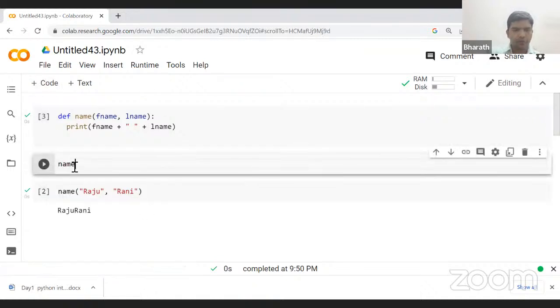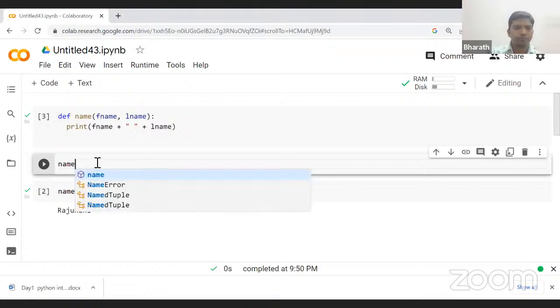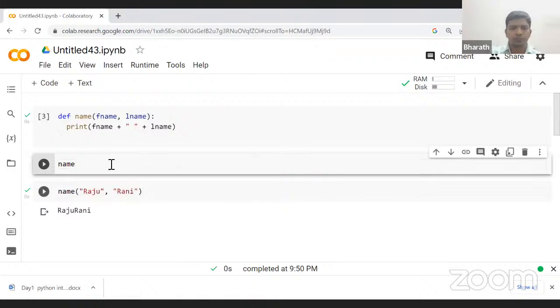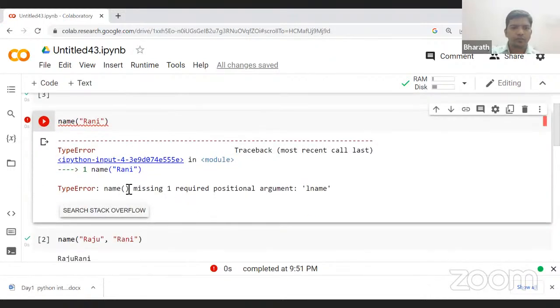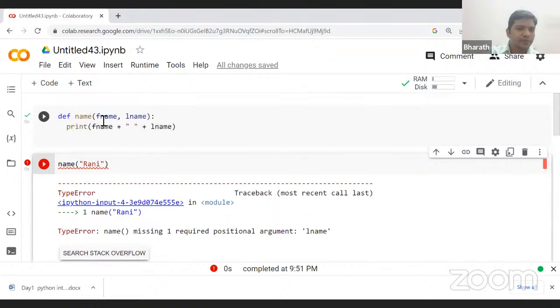Let's say I call it with one argument. What is happening? It is giving that positional argument error. It says that one of the arguments is missing because these are positioned.